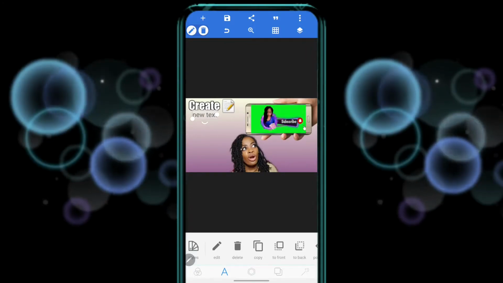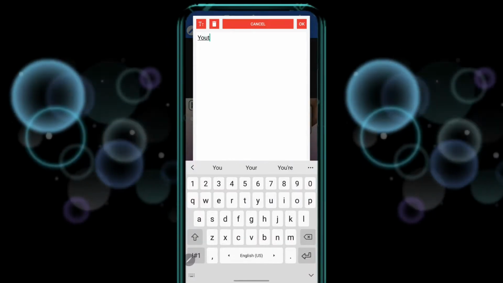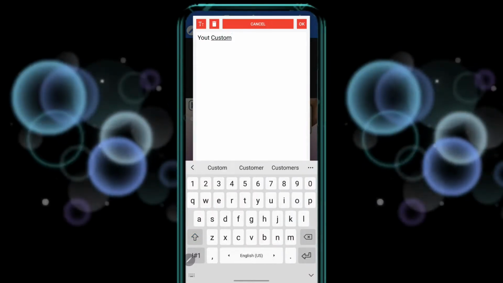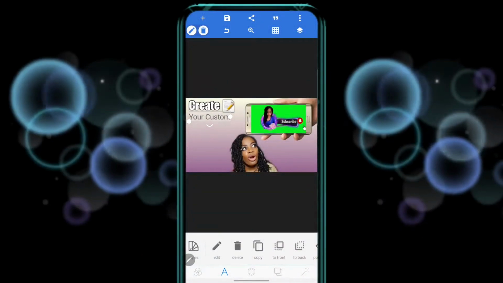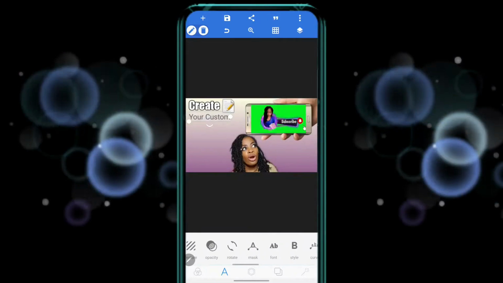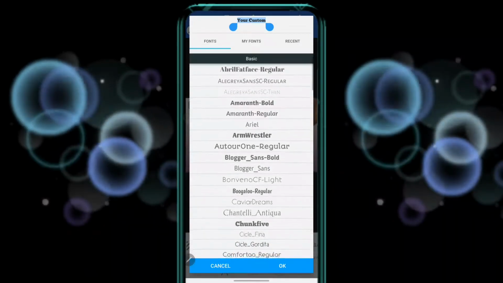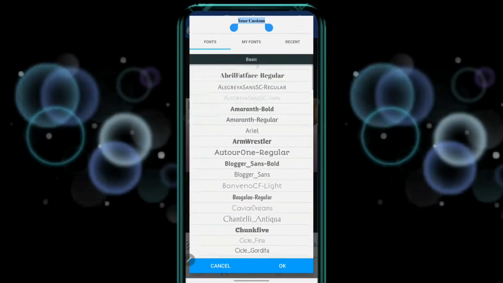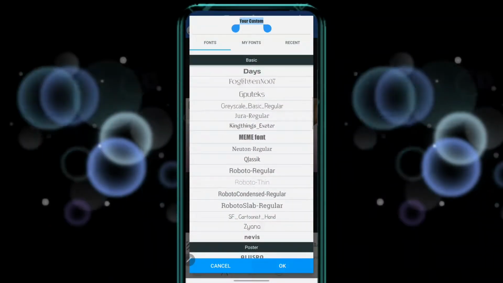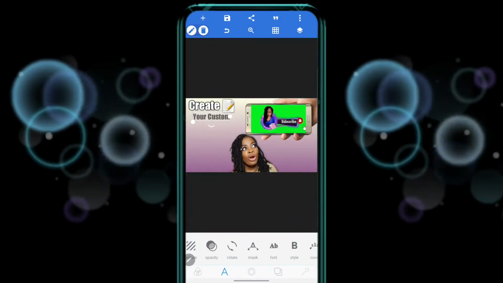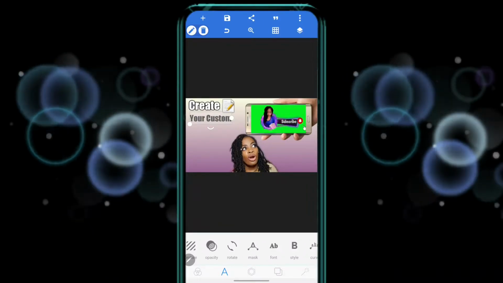I'm gonna go in, I'm gonna add text, add another text, and I'm gonna put in "create your custom subscribe animated button," something of that sort. So scrolling over, I'm gonna click on font. I'm gonna select a font that appeals to me the most, and I went in with meme font, and basically that is the one that I'm working with there. I position that under right there, and I'm going to adjust the color.